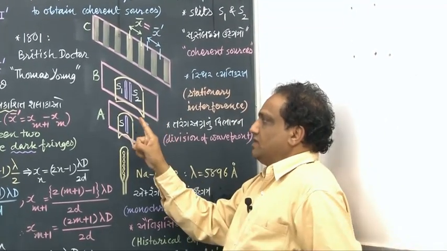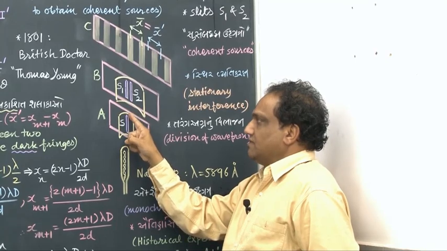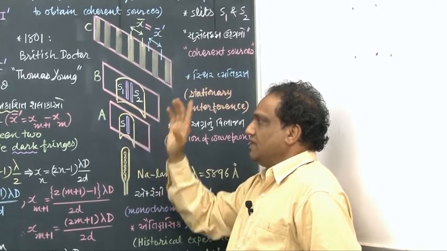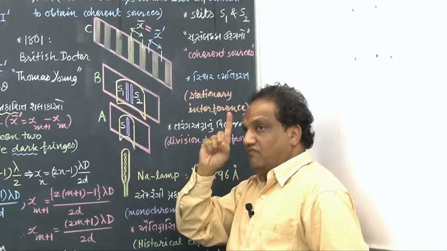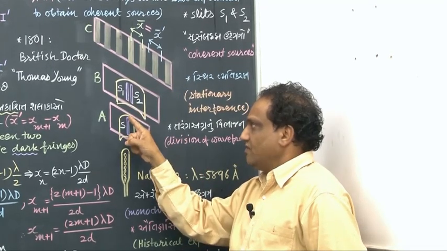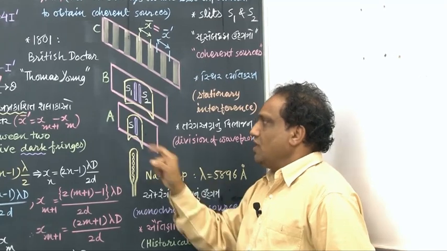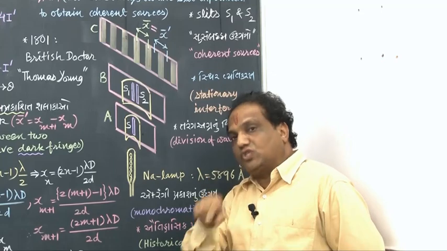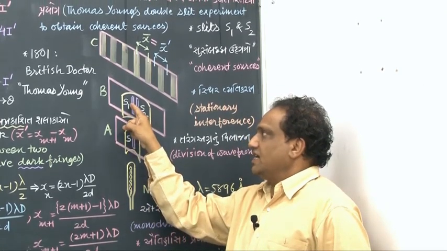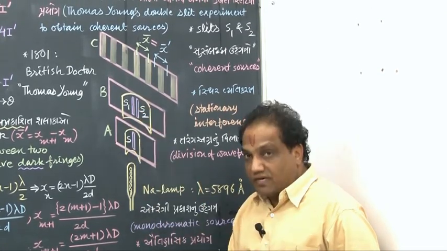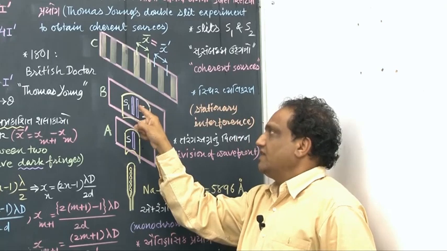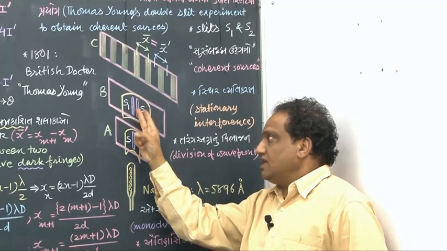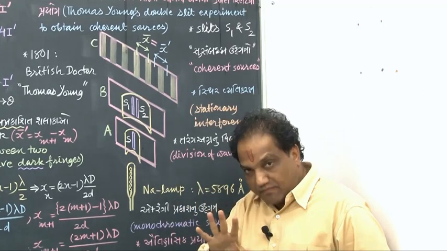Here actually what happens is that from slit S onwards, the secondary spherical waves move in these two directions. In fact, they are moving in all the directions, but we are concentrating on these two directions, from S to S1 and S to S2. Because the distances to S1 and S2 are equal, the moment the secondary spherical wave reaches S1, the same moment it will reach S2 also. I mean to say, these two slits are getting illuminated at a time.